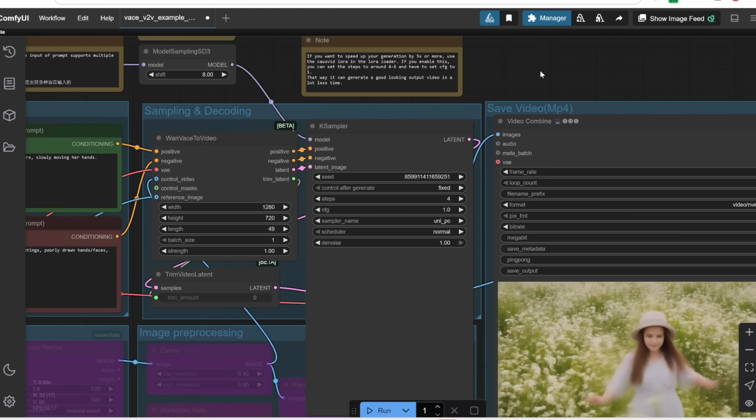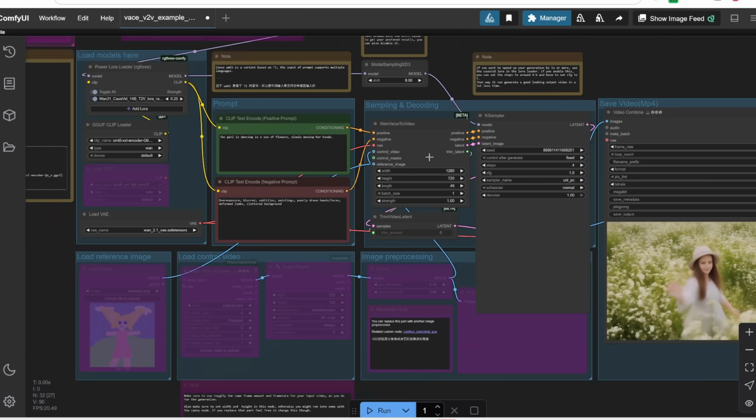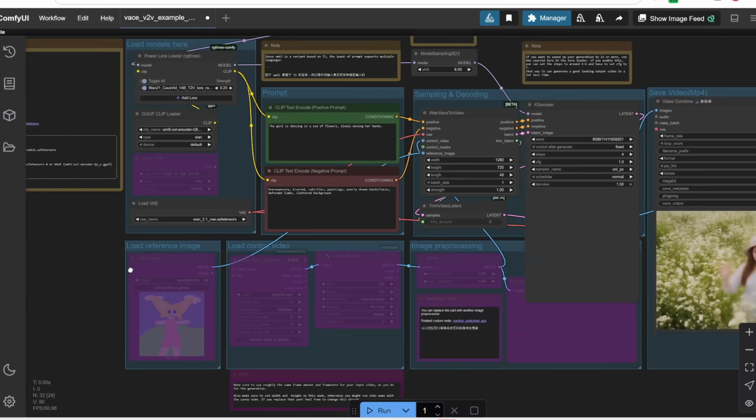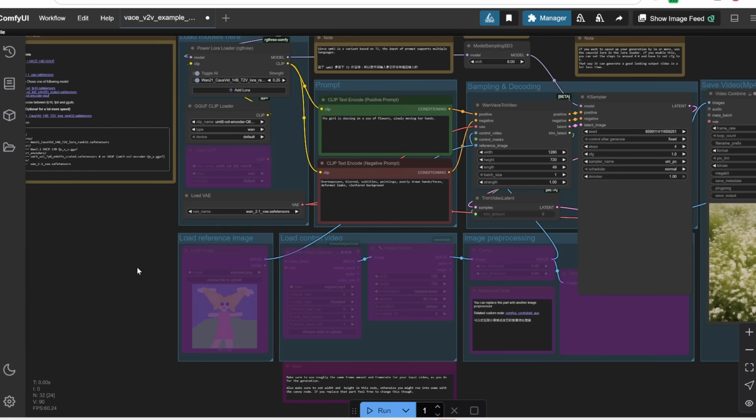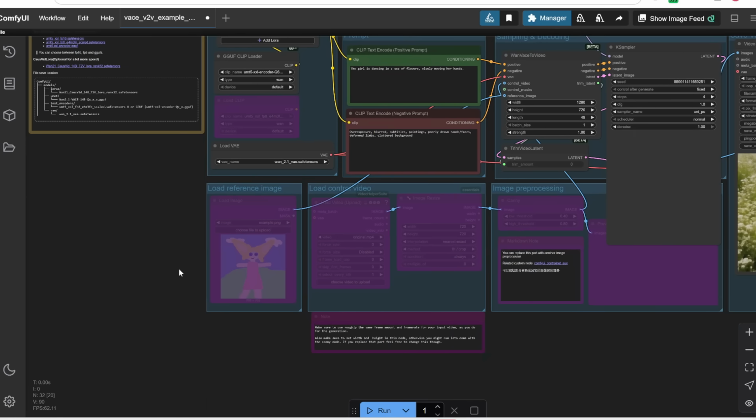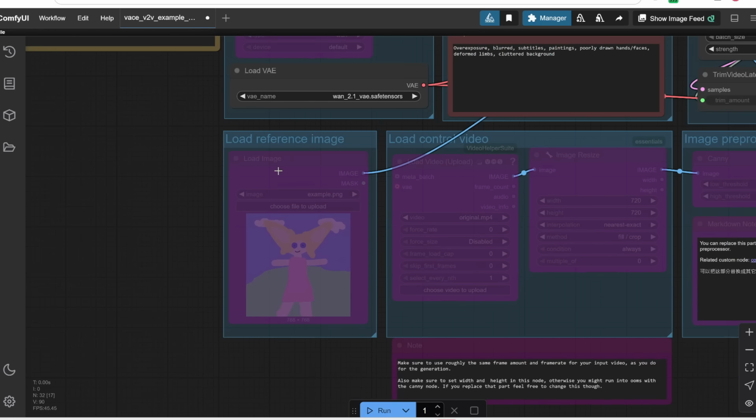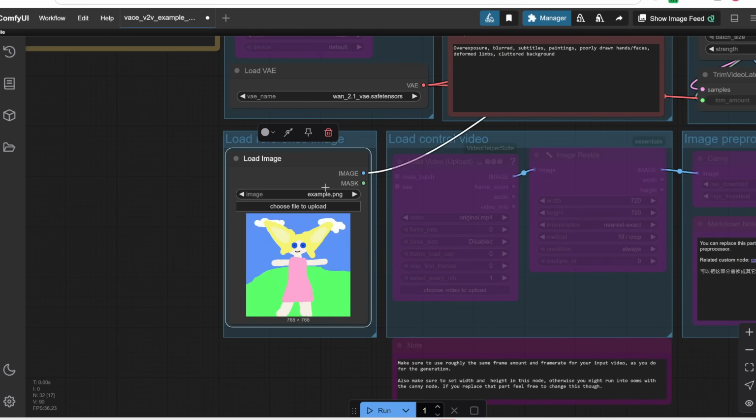Now that's just text to video, which isn't too impressive. Obviously, image to video would be even better because you can upload a reference image, which gives you ultimate control over the setting or the character. So let's do this right now. Now for just image to video, we are going to click on this node and then press Ctrl B to unbypass it. And then here is where you would upload the image to use as reference.